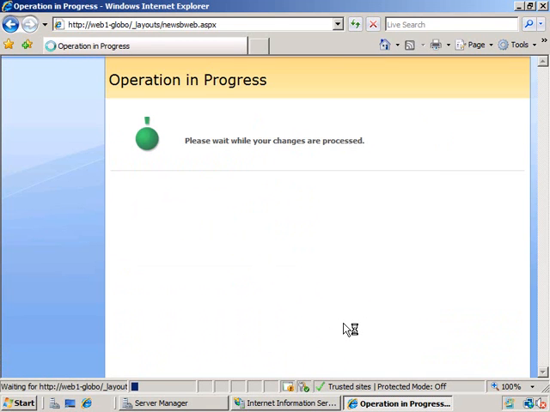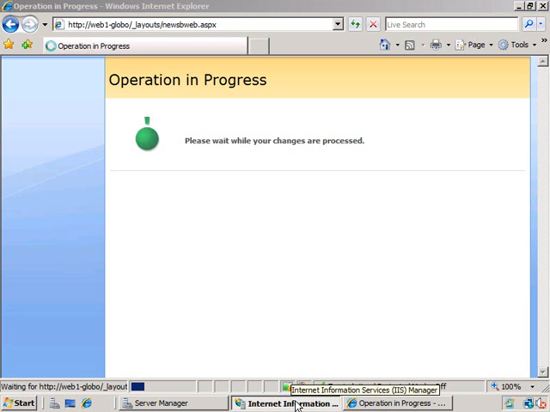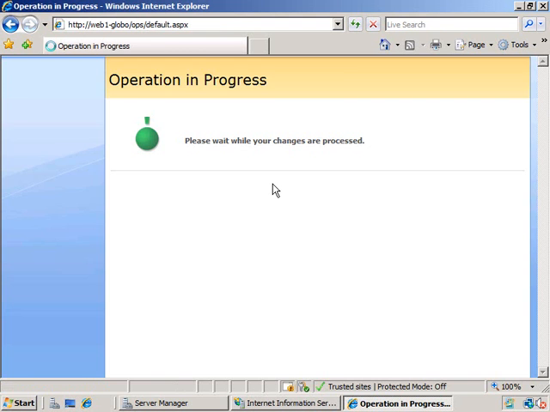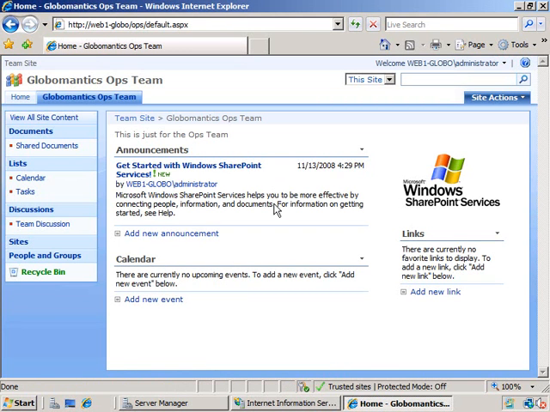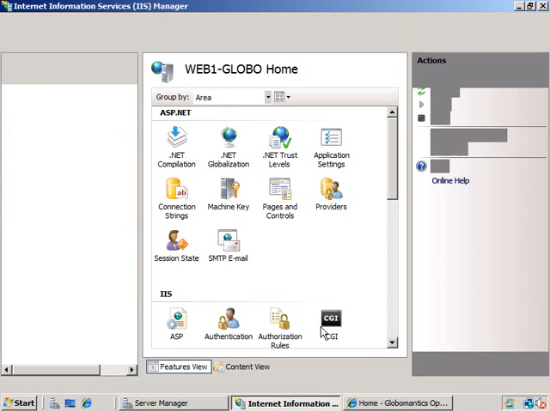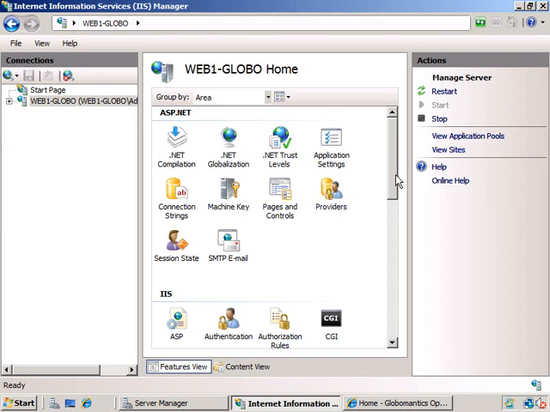It does take just a little bit for it to spin up and create the site for us. While it's doing that, I want to go back over here to the IIS Management Console real quick. I want to take you through some things that have happened since we've installed our SharePoint site. Oh, there it is. All right. It's already been created for us. And from here on out, we can start adding and working with this particular site. Come on, let's get up to the IIS Manager. Here we go.